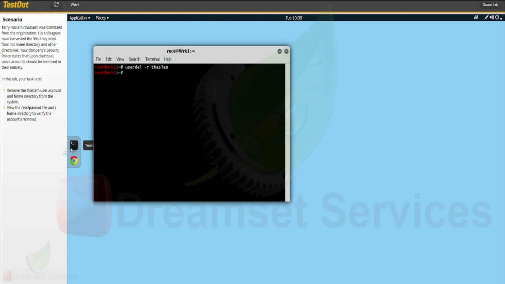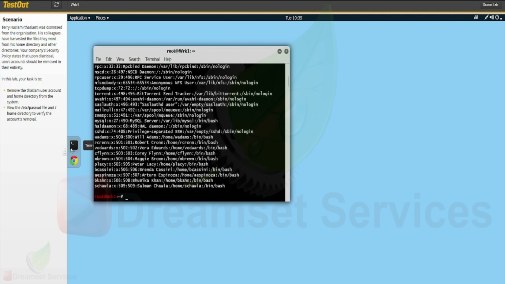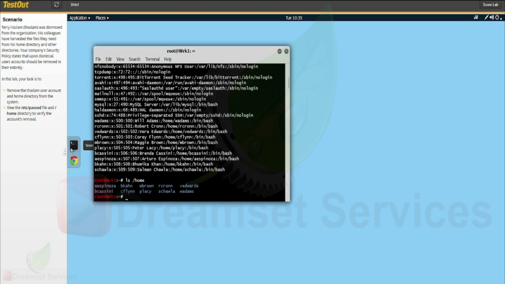So you press enter, and then you type in cat /etc/passwd and press enter. Then you type in ls space /home and you press enter.